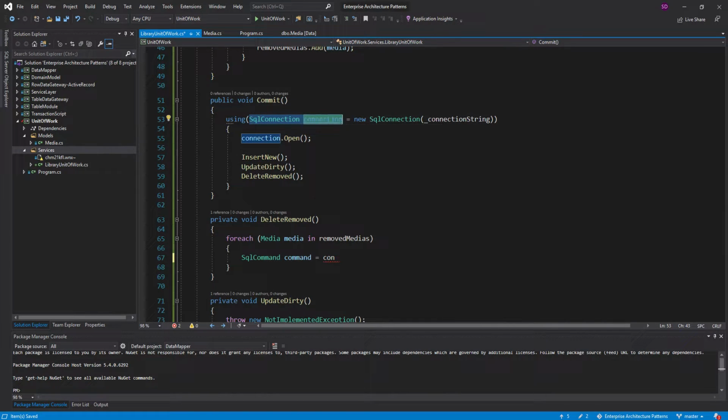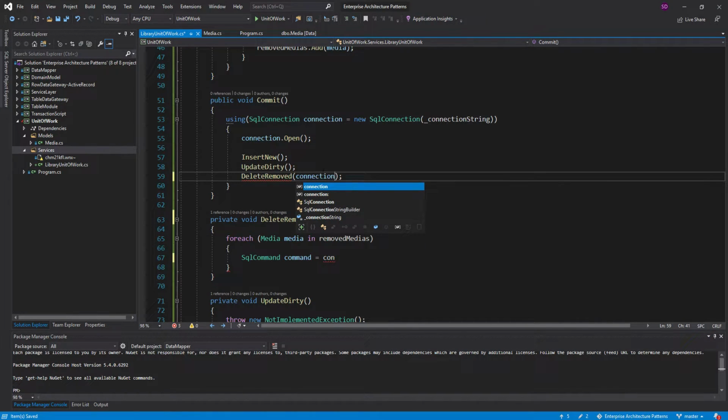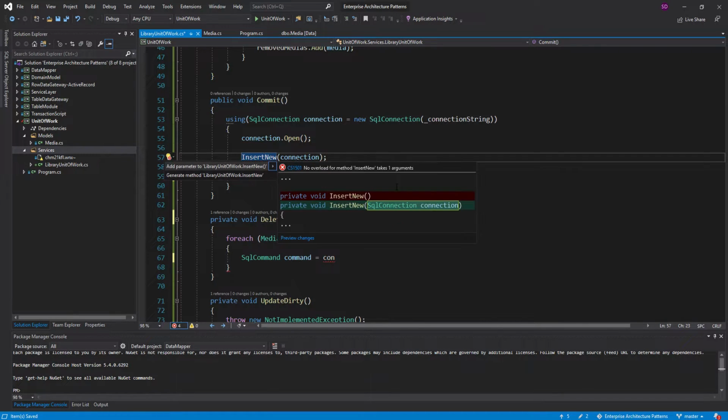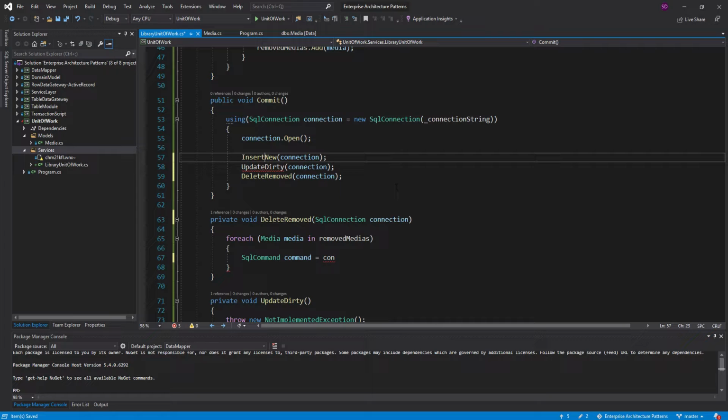So let's copy this connection, get it from the method parameters. So we're going to have to pass it in here. And let's go ahead and do that for all of these methods, because they are going to have to use the connection in order to run database commands. So let's add those parameters to the method. And there we go. Now we can use the SQL connection.